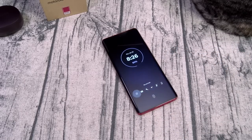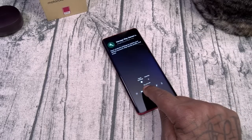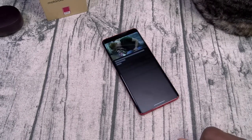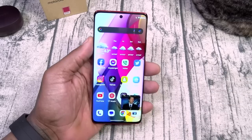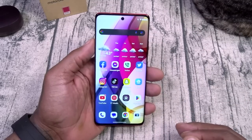There's your peek display. So I got the time, date, battery percentage, and all of my notifications. I can just tap on them. Got a new YouTube video just dropped. Now, if I want to go right to that YouTube video, bong, just like that. Now, if I want to exit out of this, you do have picture in picture. So you can watch the videos and browse on your phone.